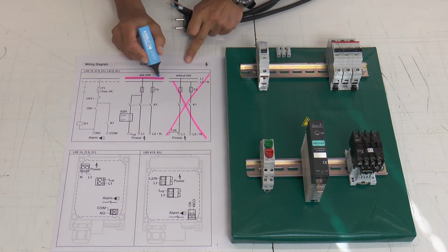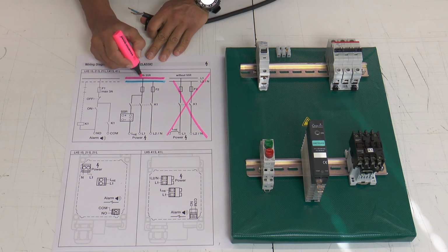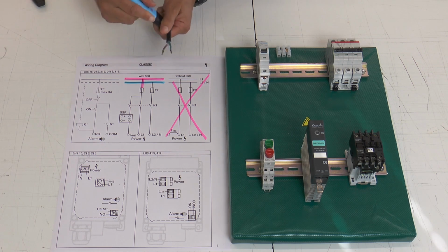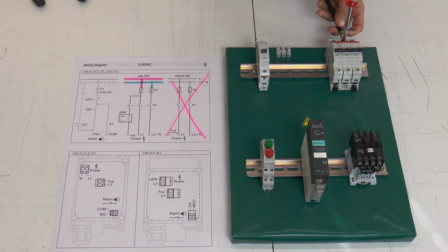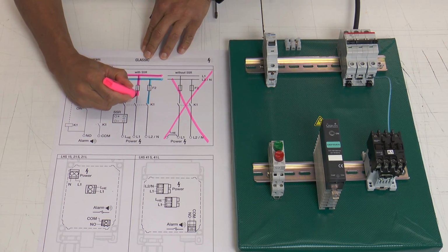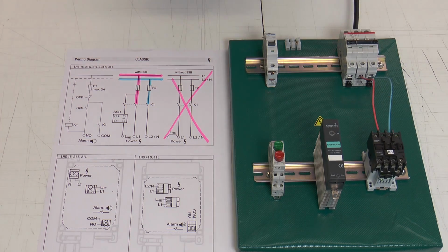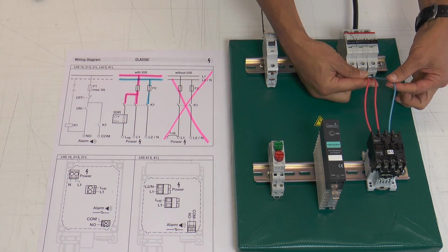Here we have L1 and neutral, or L1 and L2, which have to be connected with the first fuse and the F2. Now connect key 1. First take neutral or L2 and then the L1. Now please watch out, you have to split the L1 to L1 and to LHE.